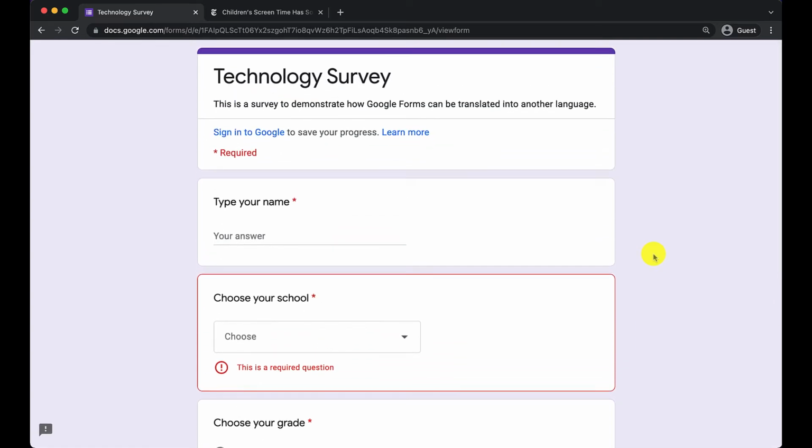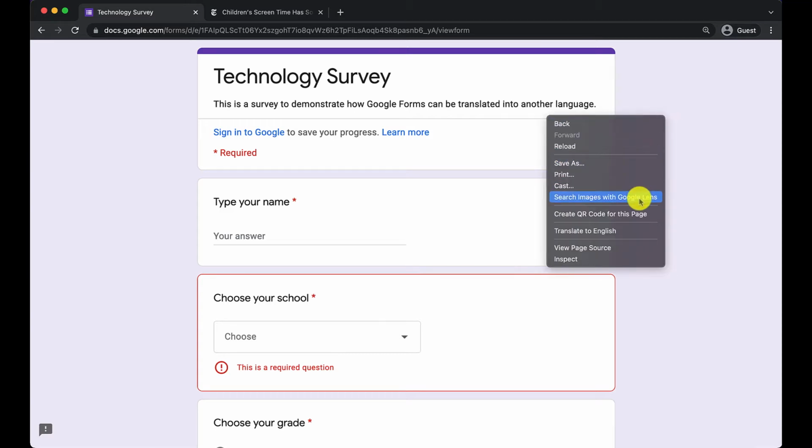Rather than making a different Google form for every possible language of our end users, what we can do is right-click in the space on the side of the form. Then from the drop-down menu, choose the Translate button. Now, depending on the languages you have set up, this may say Translate to English, or it may say Translate to another language.